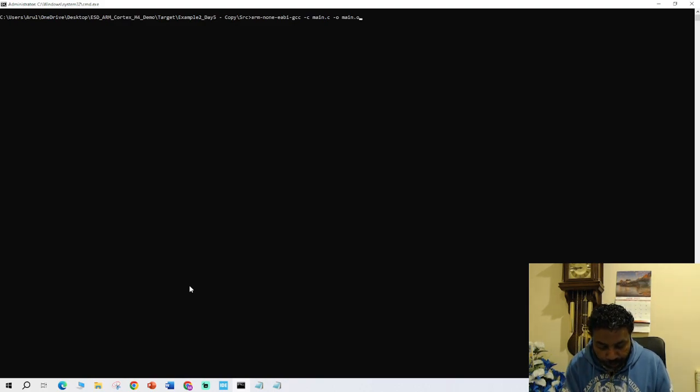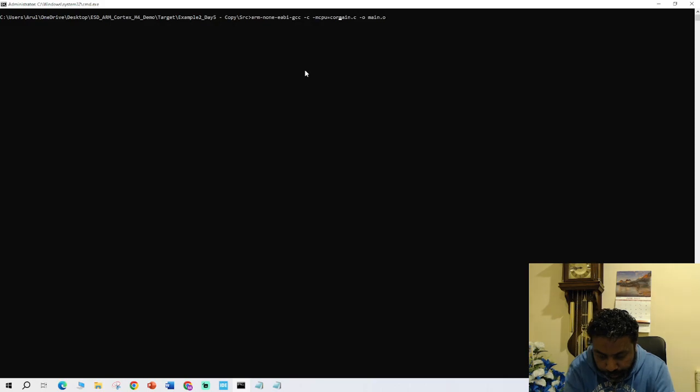So we're going to use this and make a few changes. Left arrow, go to -c, and we're going to include the Cortex MCPU. So -mcpu, this is the one we got from that site.